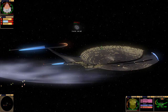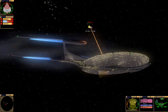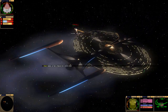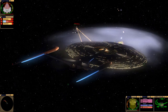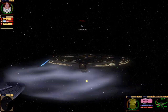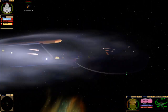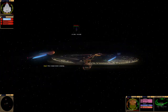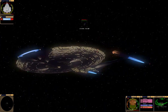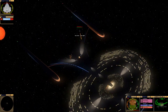I'm warming up to this model of the Universe class. I still think it has way too many windows, but it does look nice. It's thicker than some of the other models I've seen — a lot of them look like pancake flippers. So far we're doing really well in this match. We have one of them with critical damage. This one's about to ram us — I'm gonna try to avoid that. We destroyed one with Phaser Fire and the other one basically killed itself with a Kamikaze attack, so that leaves us with one to go. As soon as we stop spinning here, we'll finish off the last one.